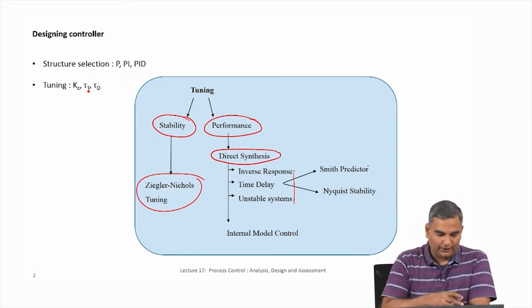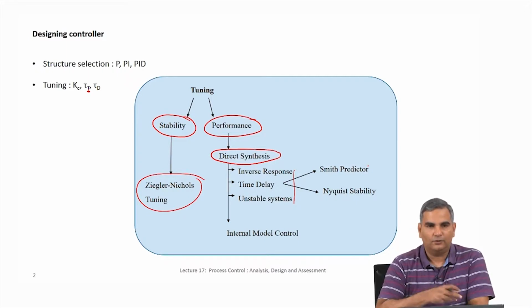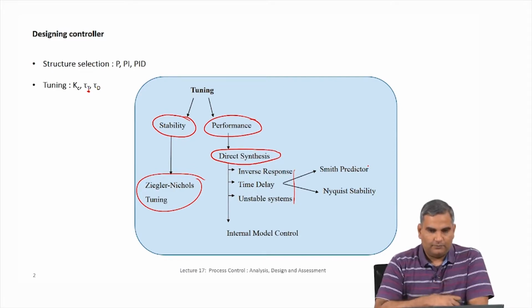So, before I go on to show you the math behind stability based tuning, I will try to explain this intuitively, what is done here, so that you understand why we do some of the things that we do in stability based tuning. The very first thing that we should understand in stability based tuning is we have to first find the limits of stability.